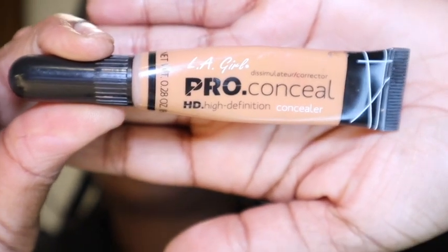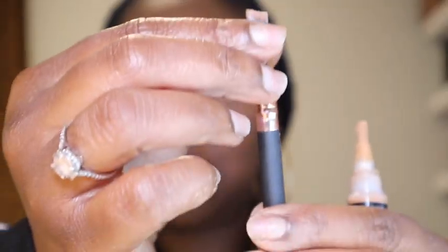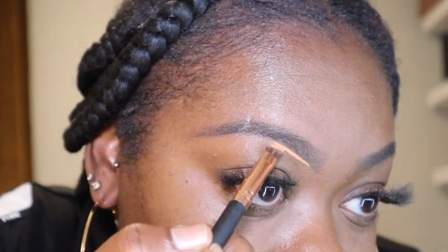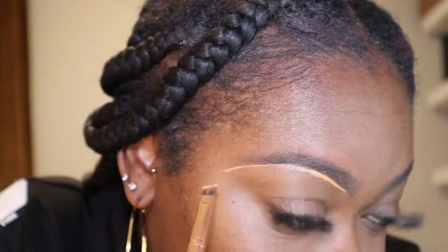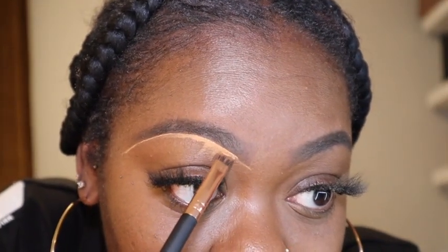So I still use the Old Faithful for concealer. I still use the LA Girl Pro Concealer. I like that for my eyebrows. Everything else is just not thick enough. This is thick. So I just take a different angle brush, which is a bigger one. I like to take the tip and I smooth it out like that, so that it's flat. That way you can get right up against the brow line. So I just take it and I just follow the line. Bring the product down towards your eye.